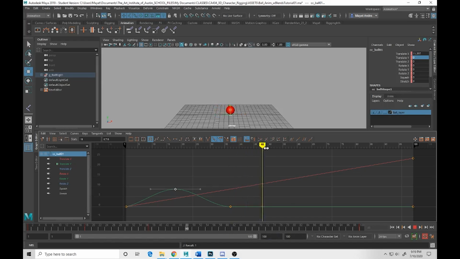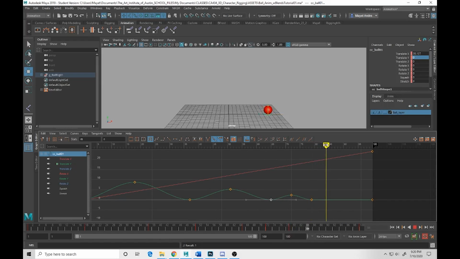And then we could go over here and we can lift this up, right? And we see that we have another keyframe, and we could go over here, make it 0, maybe move it out a bit, right? Then we can go over here, move it along, bring it up a bit more, let's make it a little smaller, bring it back to 0, and so on and so forth till you just have a tiny, tiny, tiny bounce.